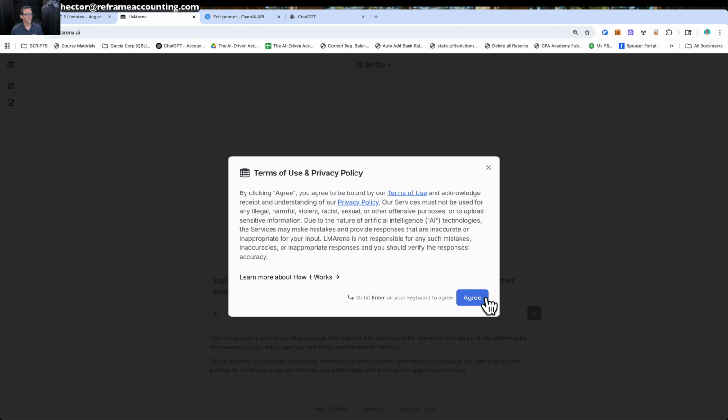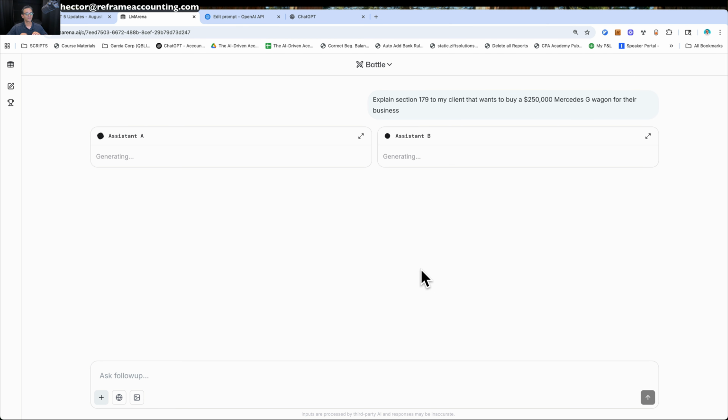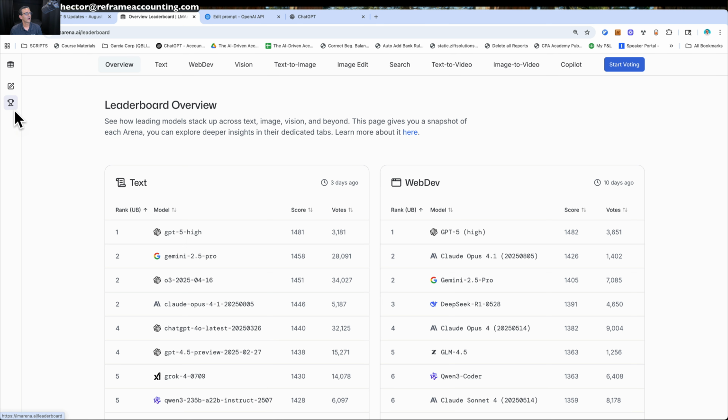Okay, and then I hit send, and then what it does is it gives you two random models. Again, just to give you an idea how this works. So when you go look at the website, you know whether you trust it or not or whatever. It gives the user two random models, and it's going to give you two versions of the answer. And then, again, the average user like you and me will read both of them and say, I think A is better than B, or B is better than A. And then based on the voting, it goes back and puts it in the leaderboard, so you can know to rank them.